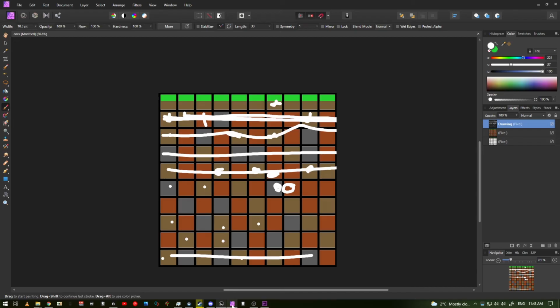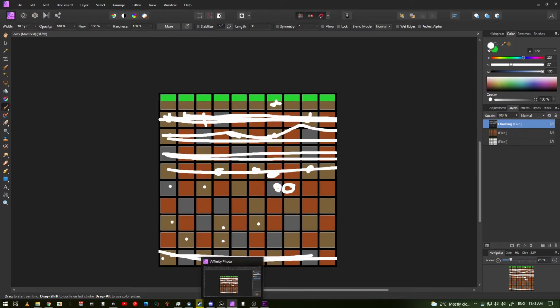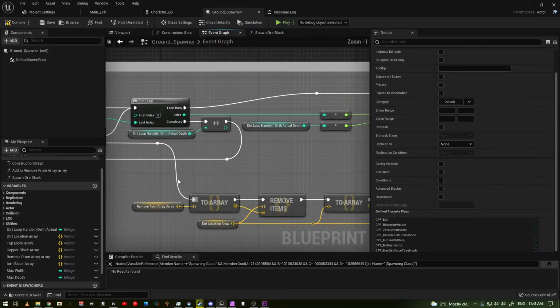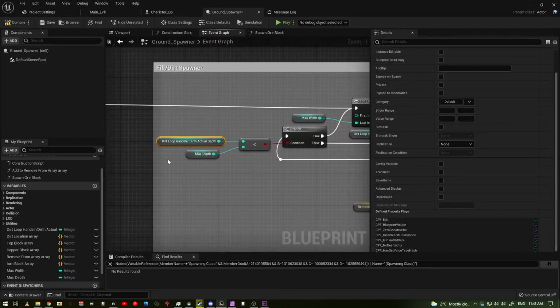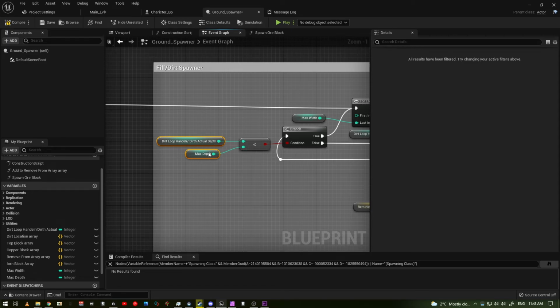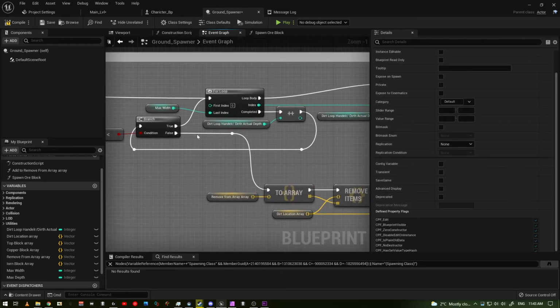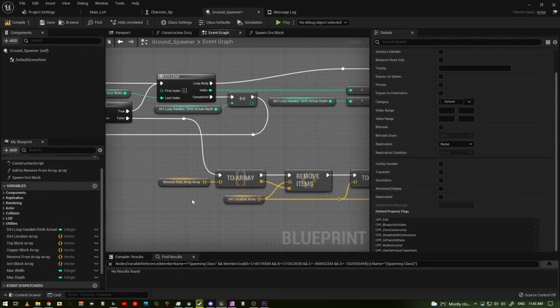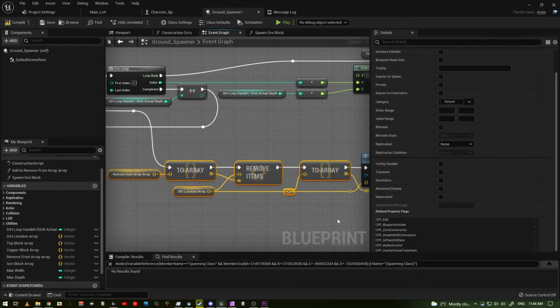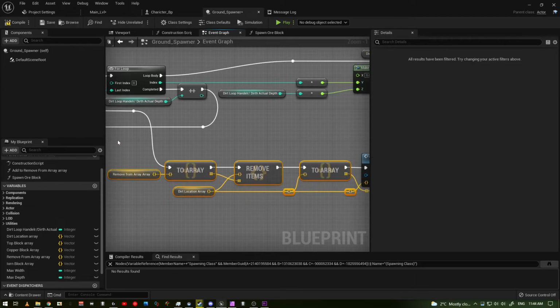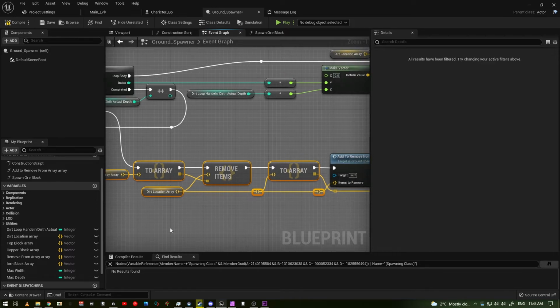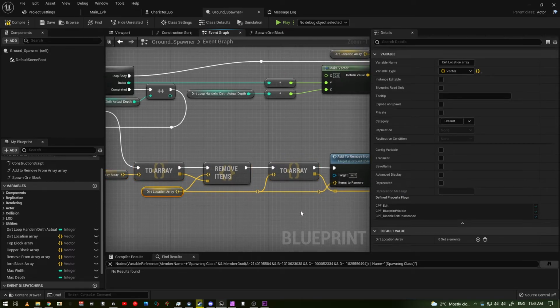So like I was explaining before, it goes here and then down one and then down one all the way to we're at the maximum depth and then we're done, right? So now that it's completed, this is false. This is no longer less than 101. It goes down here. And you remember this kind of setup here, we're basically just taking the remove from array and removing it from the dirt location array.